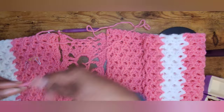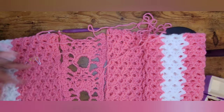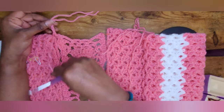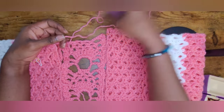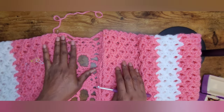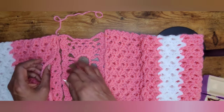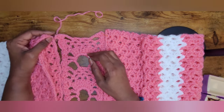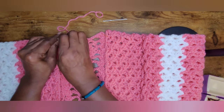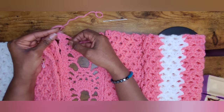So now this tail, when you're done with your work, needs to be 40 inches. This is probably not 40 inches. It might be over 40 inches, but I'd rather have more than not enough. So I'm going to pull that through. Tighten that knot down there. Okay. So now we're simply just going to sew, making our way going down. Remember, we're only going into the back panel. I have it attached to the front panel because I want to make sure that everything's okay, but let me attach it to the back panel because we're only working in the back panel.